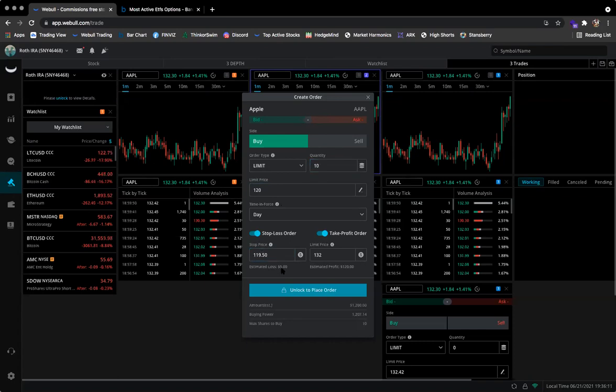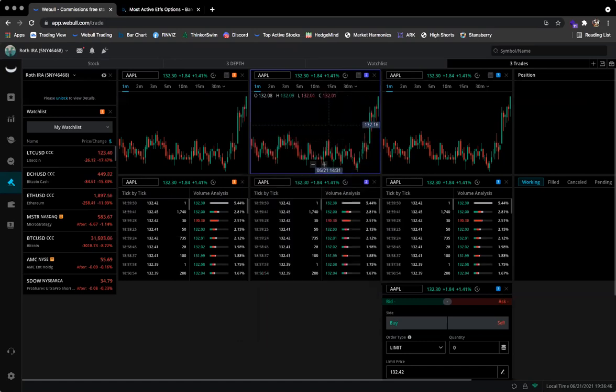So I can only lose, wait, 10 shares. Okay, yeah. Okay, so stop price is 119.50. So I can only lose $5 on this trade, but I want to sell it when Apple gets to 132. So I have the opportunity to profit 120 if this is the trade you want to make, right? So I always used to do this, and it was super phenomenal for me because I was making automatic profits. With these limit orders, you just come in, type the price you want, and when it comes to you, it'll trigger it and you're good to go, right? You don't have to chase a stock, you don't have to watch it all day. But go ahead, was there a question?